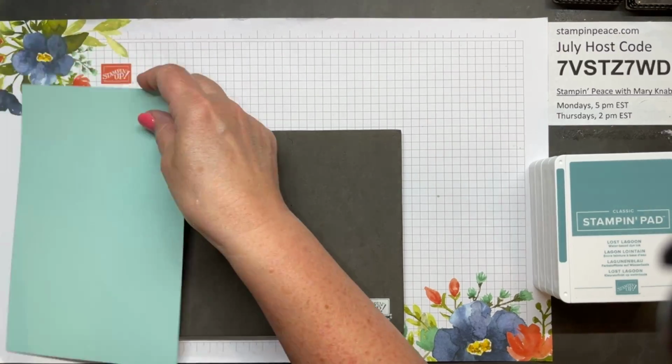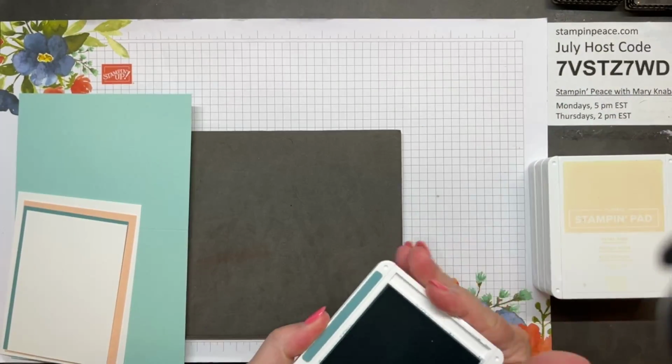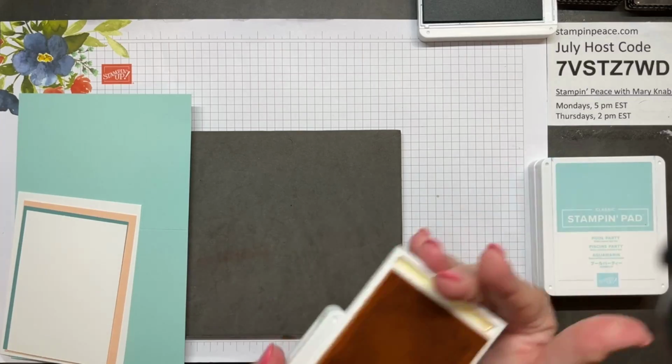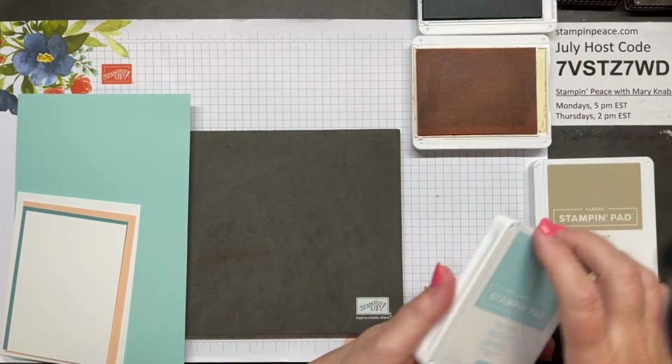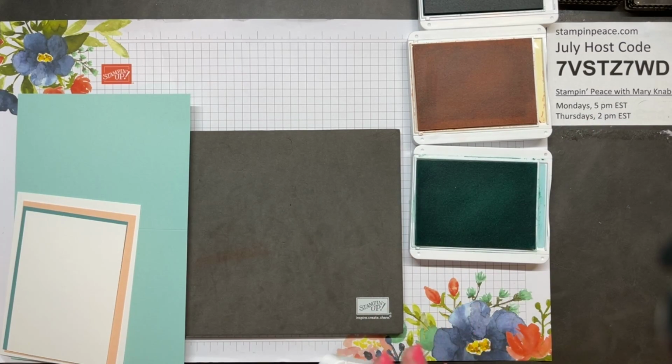And the colors that I'm using are Lost Lagoon. I'm going to set up my ink pads first so they're ready. Lost Lagoon, Petal Pink, Pool Party, and Crumb Cake.